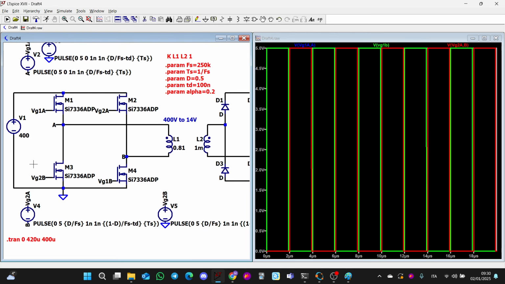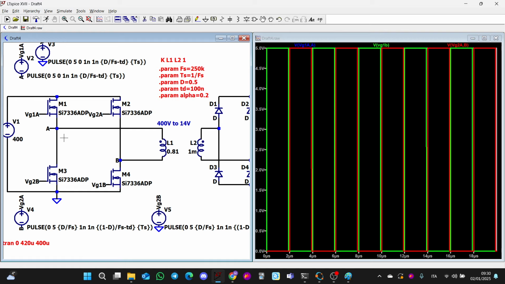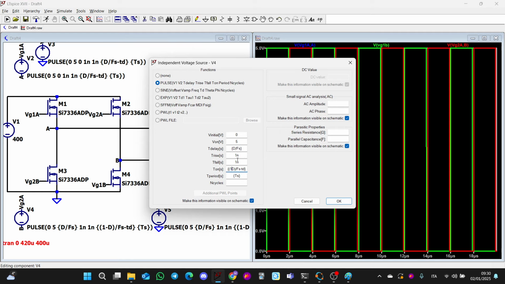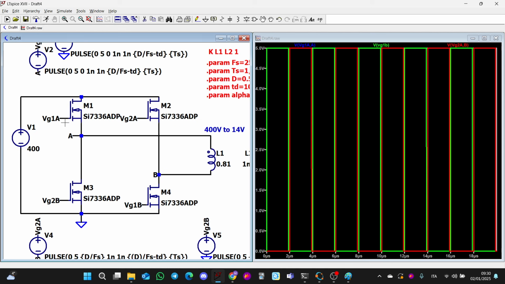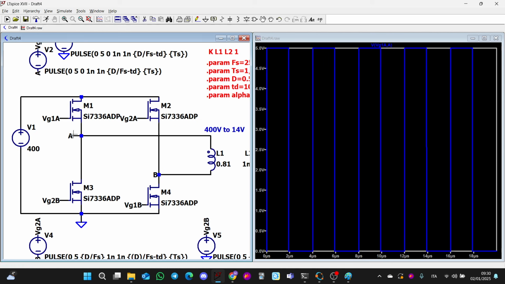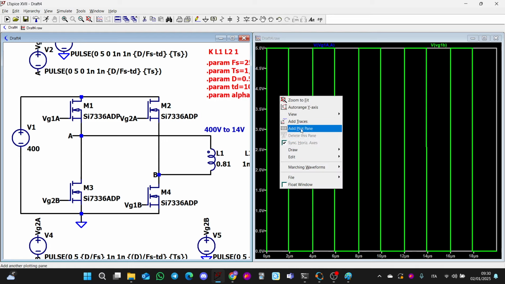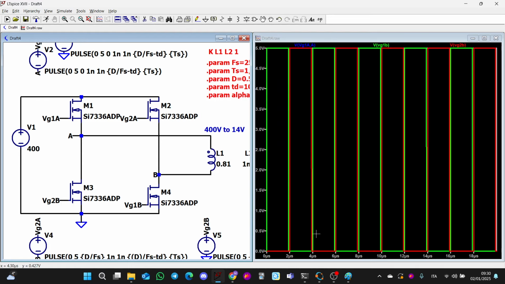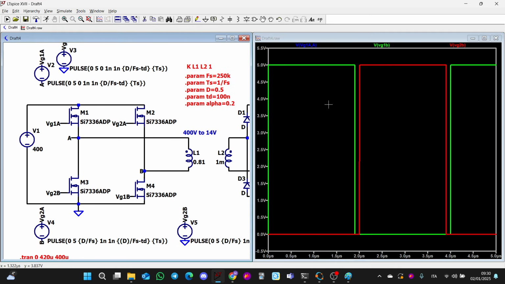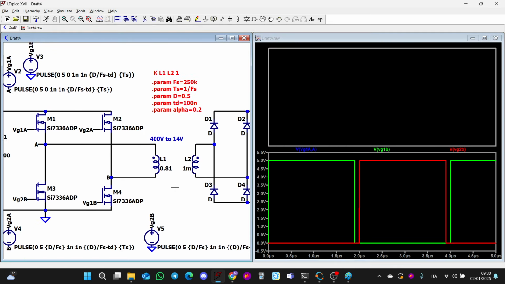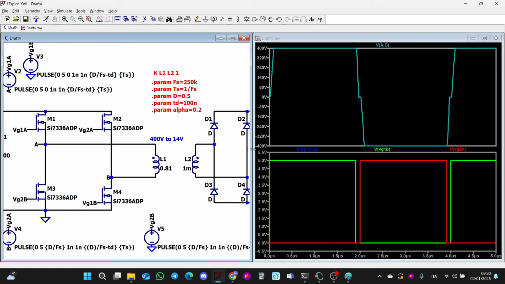Now let's analyze. This is a full bridge, okay? Not yet a phase shift full bridge. Sorry, this is a mistake. Let's cancel 1 minus D. This is just D, okay? And there we go. So let's analyze this first. As you can see, this is M1, and it's the same as this. And then you have this one, which is complementary. There is the dead time. And now the primary voltage, which is of course this.